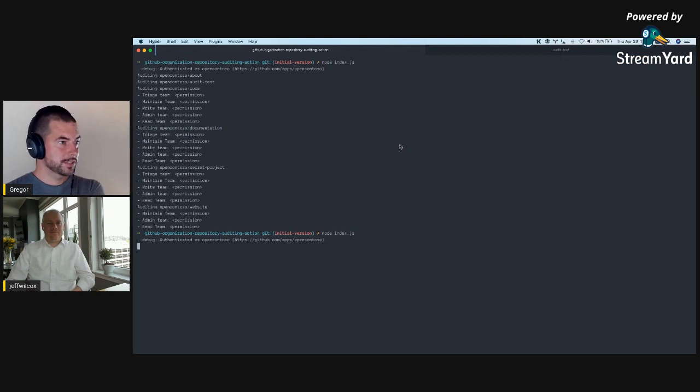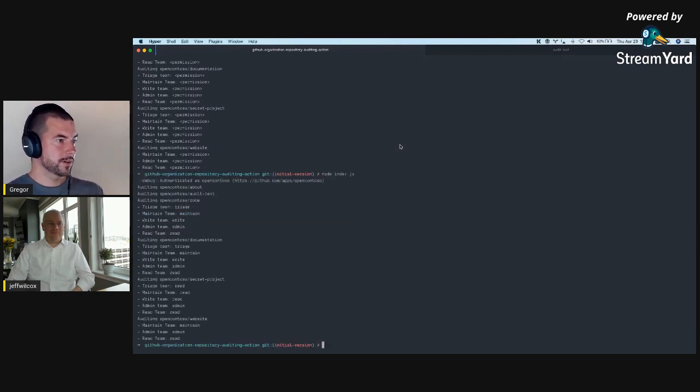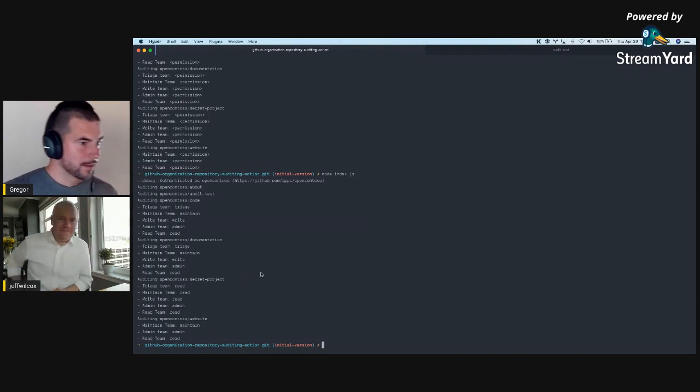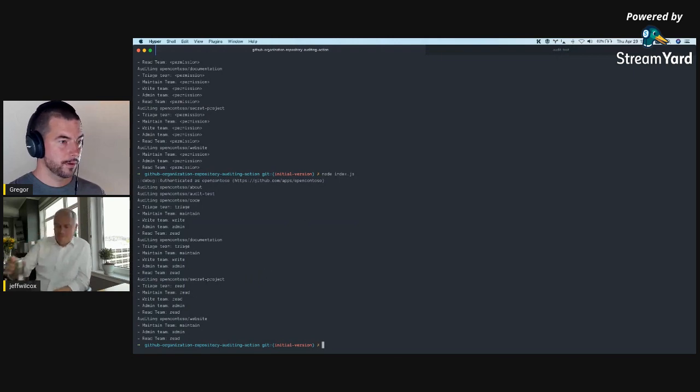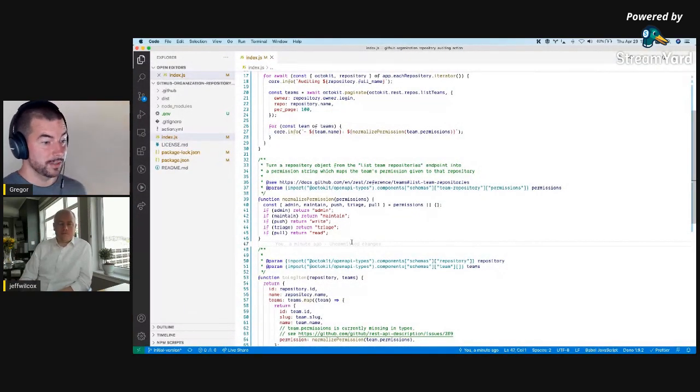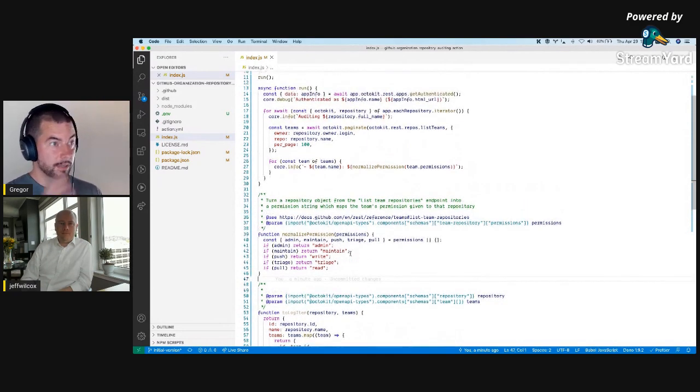So run this, and let's see if we are getting the right permission strings. Yep. So this is basically our audit now, right? We go through all repositories, and the audit task has no teams added. And then in code, we see the triage. Basically, all our teams are added with the respective permissions. Does that look good to you? That's everything. That's great. Okay. So next up, we want to use that information and write it somehow to a log file. That is the idea.